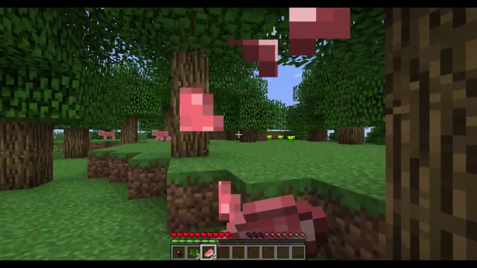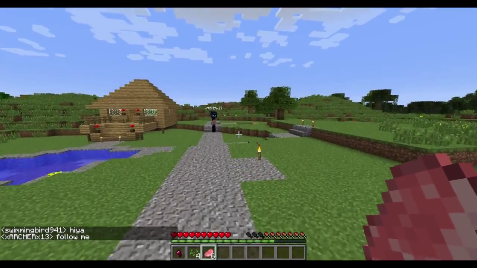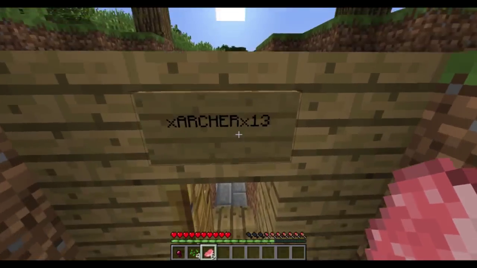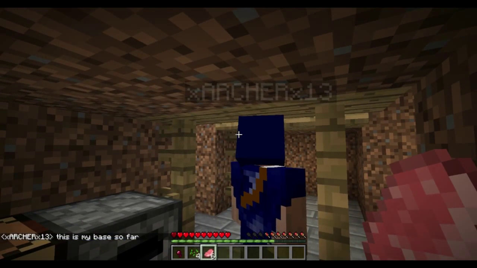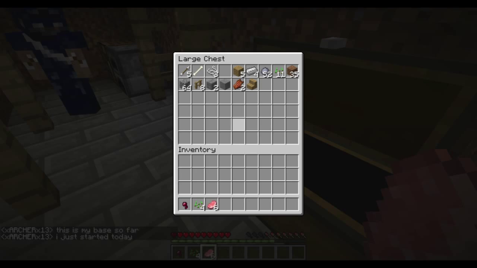Hopefully you're watching. Okay guys, so this will probably be mid-video before I wrap it up, but this is XArcherX13 over here. And he's going to show me his little house he's been building. Just figured it would be appropriate to show off a little house. Oh, he built it into the mineshaft. That's kind of cool. Using the little struts and stuff. This is his base so far. He's just getting started. I'm gonna sneak around in his stuff, steal his iron.